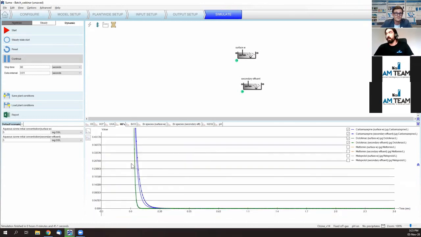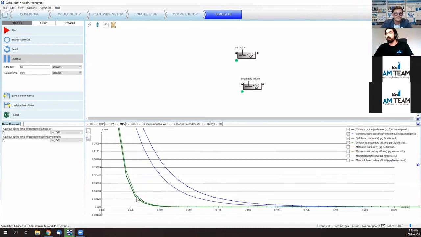And what we can look at here is the difference between the diclofenac in surface water and diclofenac in the secondary effluent. They practically behave in the same way because of its very high sensitivity to ozone and radicals present. Carbamazepine also reacts in a very similar way in both samples, slightly slower, if you can say so. It's really a matter of milliseconds here in the secondary effluent sample.